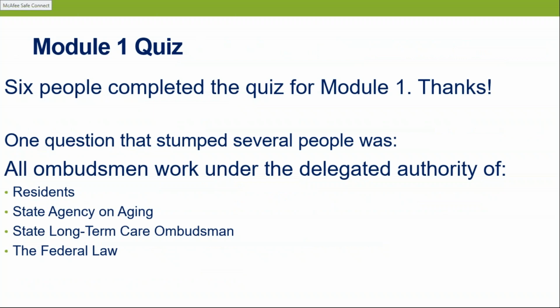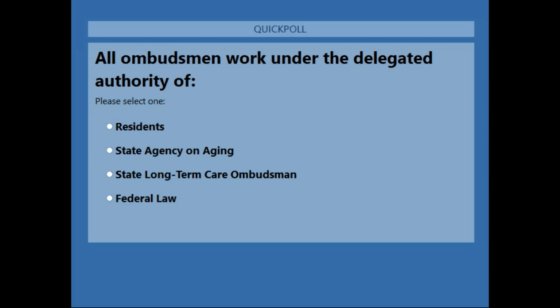So Module 1 had a quiz. We'd sent it out. 6 people had filled that out by 11 o'clock this morning. Thank you so much. One of the questions that several people got stumped on was: all ombudsmen work under the delegated authority of... and I'm going to ask Katie to open up poll number 2. If you haven't taken the quiz, feel free to do so. It's at the bottom of the Module 1 training.